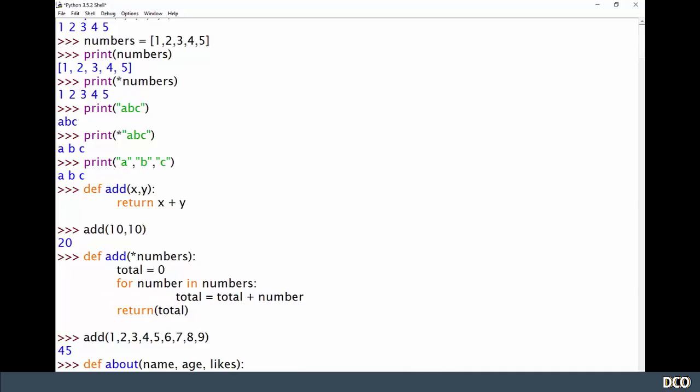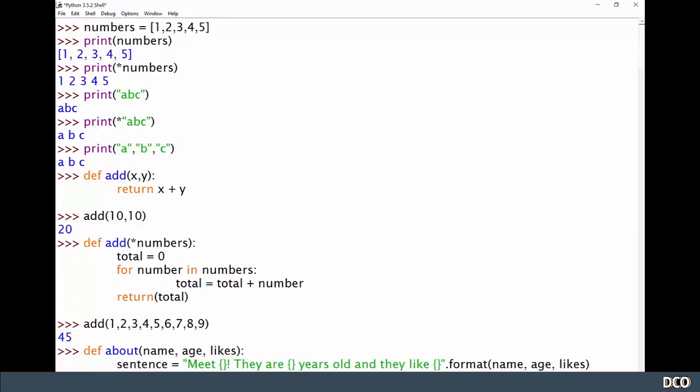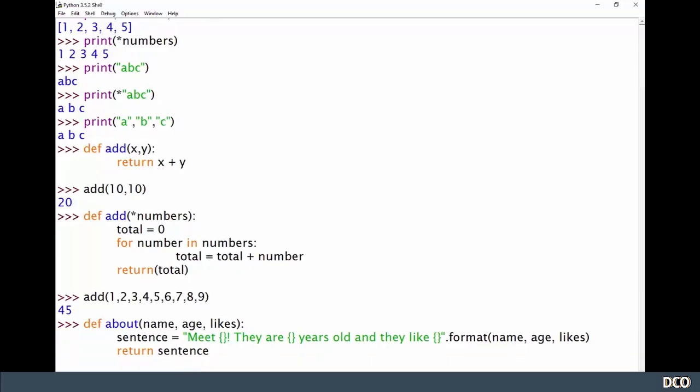And we're going to format their name, their age, and their likes. And then we're going to return that sentence.